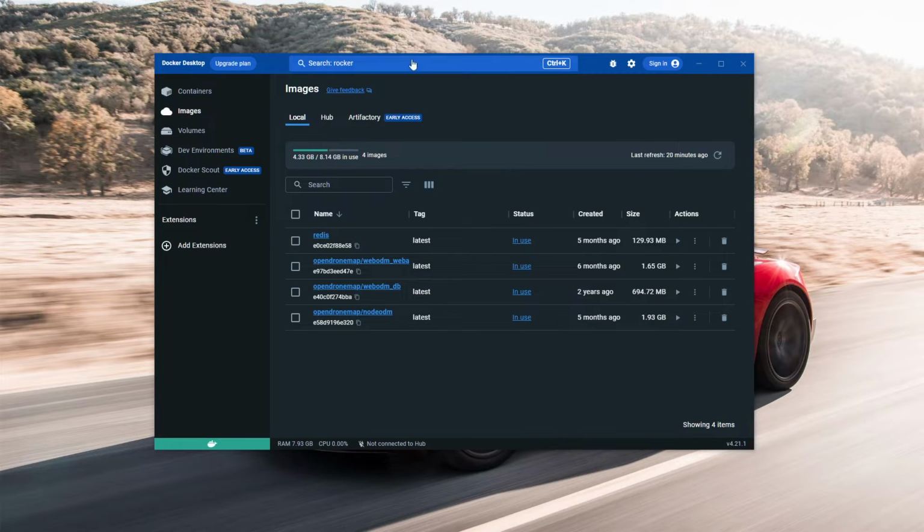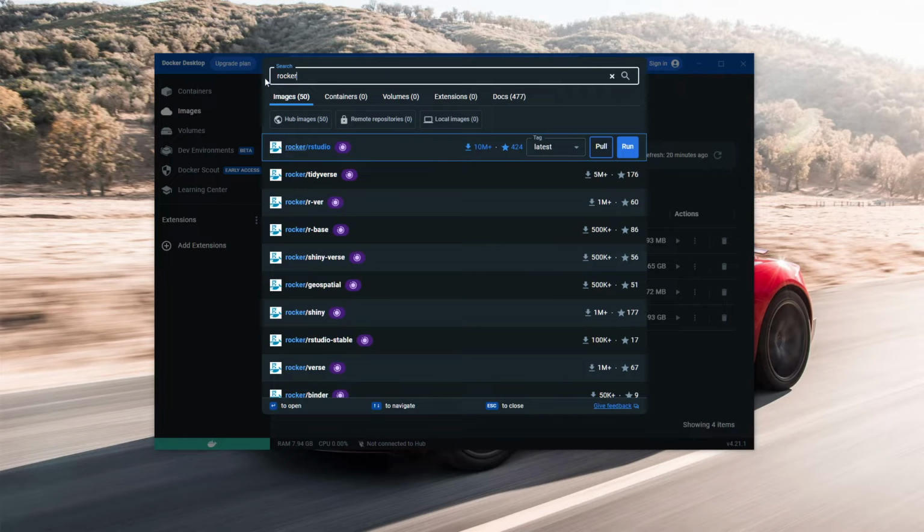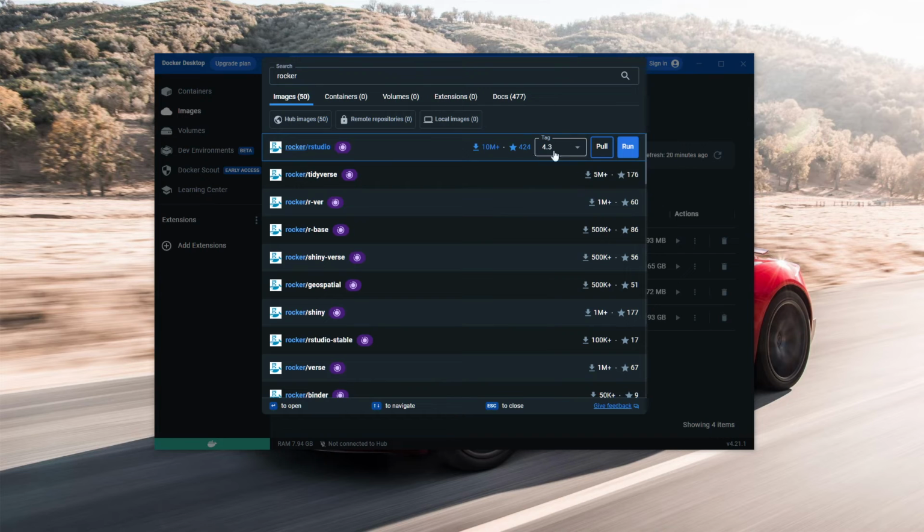So the first thing that we'd have to do is search for Rocker. So our Docker is thrown together in this image called Rocker. So in the Docker desktop, once that's all installed and everything, we can go ahead and even select which version we want to install. So the latest one is 4.3 something. There's 4.1, which we had to go back and do for the spatial transcriptomics in situ type version. But if we go ahead and select 4.3, then we can go ahead and pull this image.